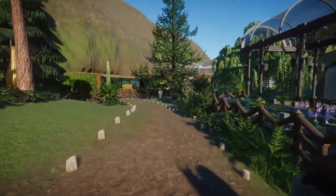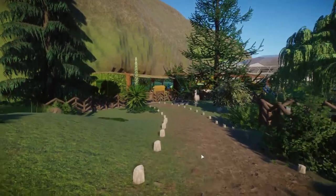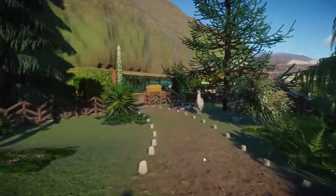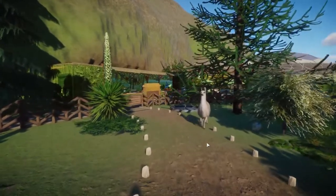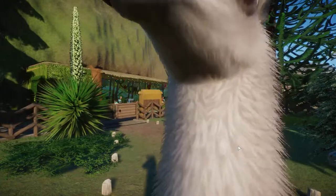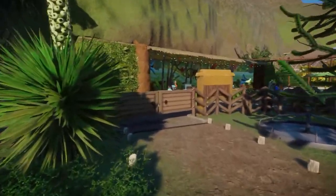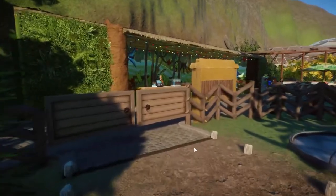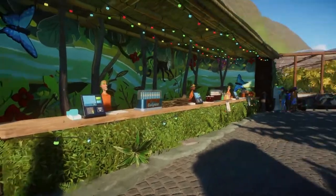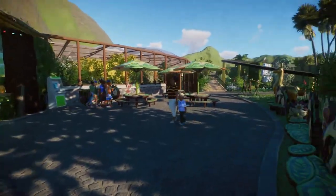They can do quite well on their own. Here to the right we have a little monorail station, so across the whole zoo we have the monorail running just in case the guests get a bit lazy and want to just look at a specific section of the zoo. So hello, it's coming here to say goodbye. We should maybe give it a little scratch. It would like that. So yeah, here we get out and we can get a little bit of refreshments, beverage, food, whatever your heart desires, and then get some cash also, sit down here and relax.